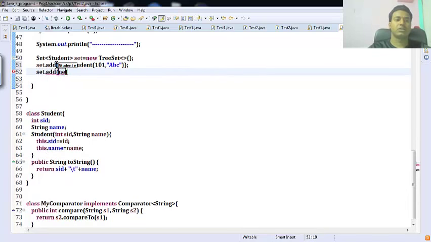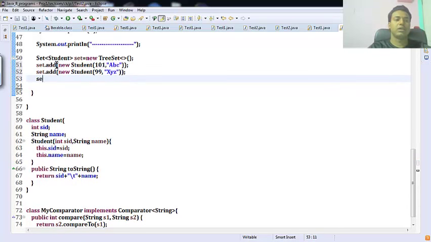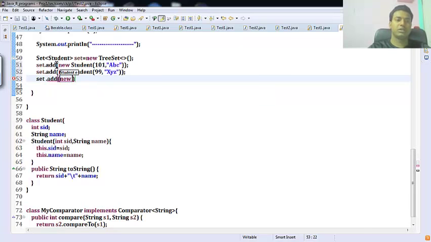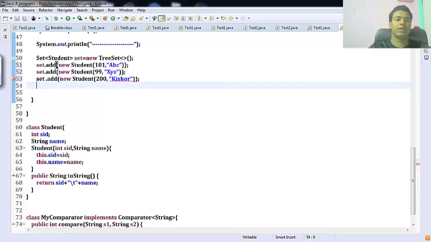Set.add again another student, new Student(99, "xyz"), and again set.add some other student, new Student(200, "Kishore").